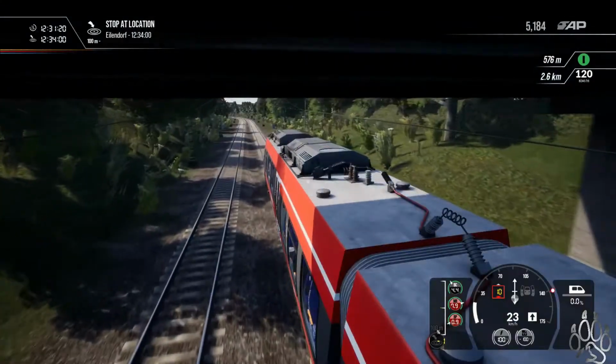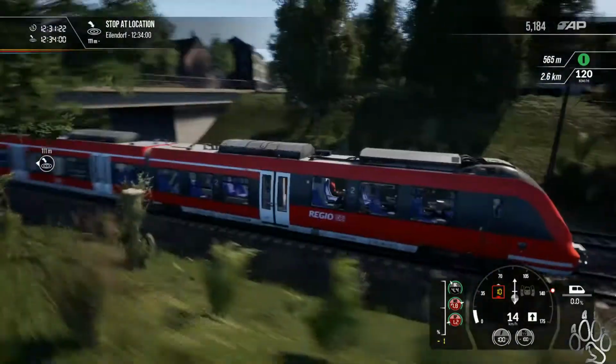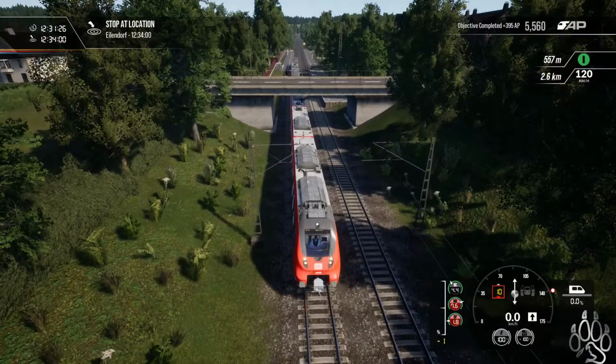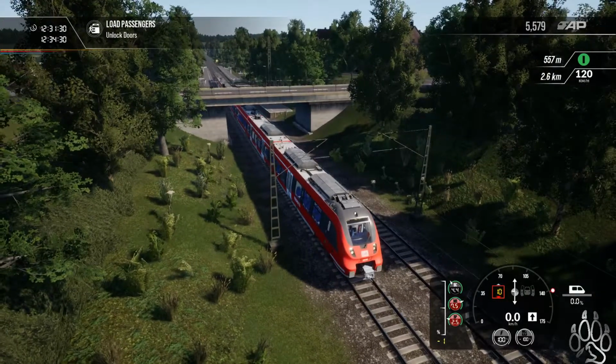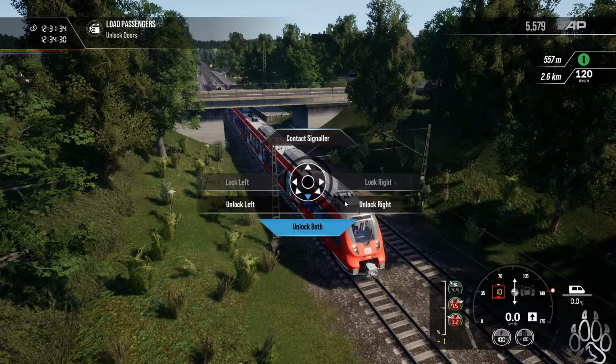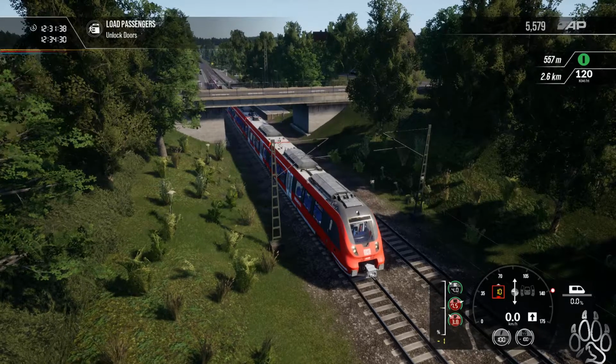Ladies and gentlemen, we have overshot our destination. We will be currently putting ourselves in reverse to bring ourselves back to the station. You know what? You're gonna let me do it, aren't you? With one door. No, I got time. I got time. Let's fix this. Let's fix this mistake, okay?